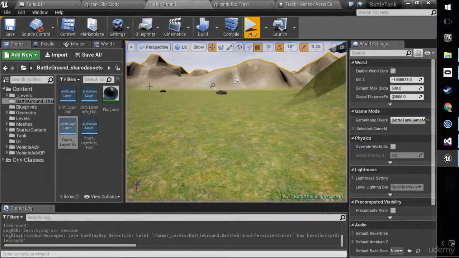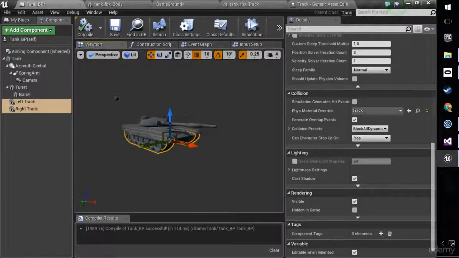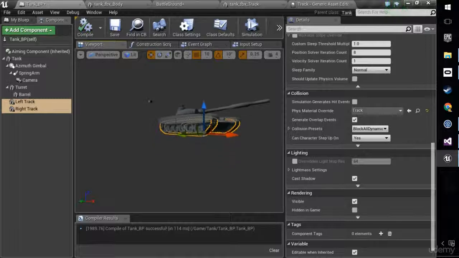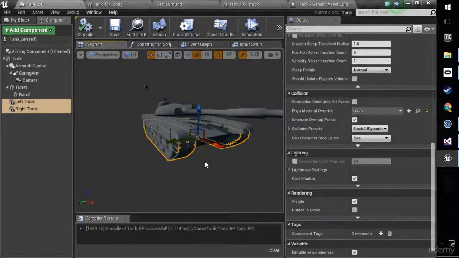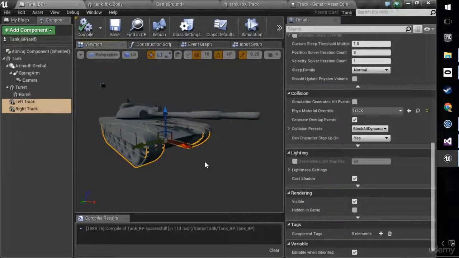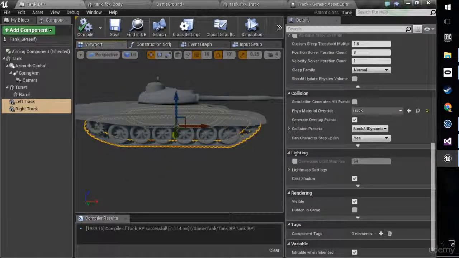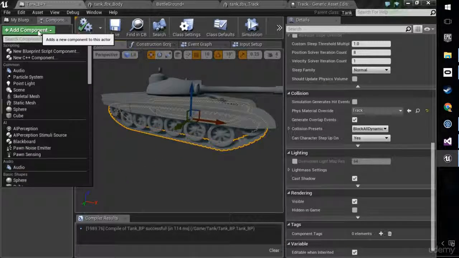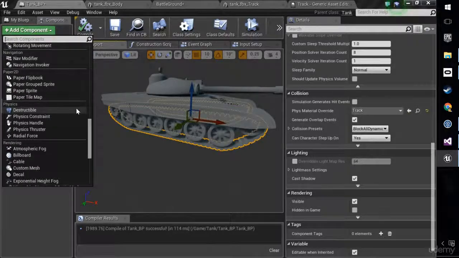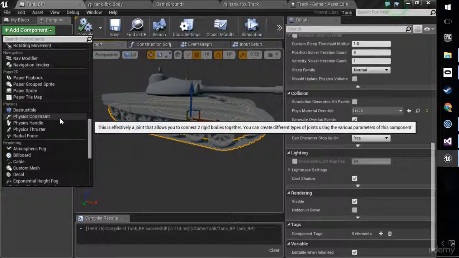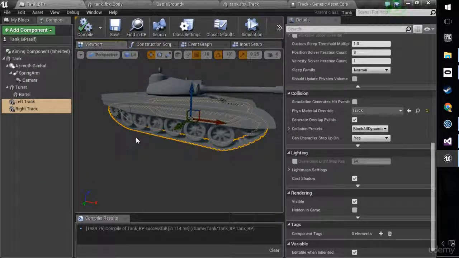So the next thing to do is to increase the force with which we move the tank. Now, this isn't an ideal way to move this tank. We're moving this tank by shoving it along the ground on these flat colliders. There are other ways that you could approach this. You could, for example, put some hidden wheels, a bit like these actual wheels underneath the track. And you could use things called physics constraints, which are down here in the physics section. And you could try and make axles and make some wheels move, but you'll end up with your own problems doing that, with different types of problems. And you could try and have wheels that revolve and pull the tank along.